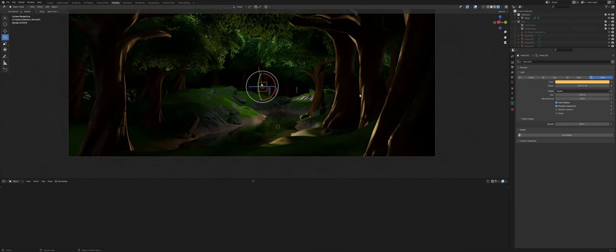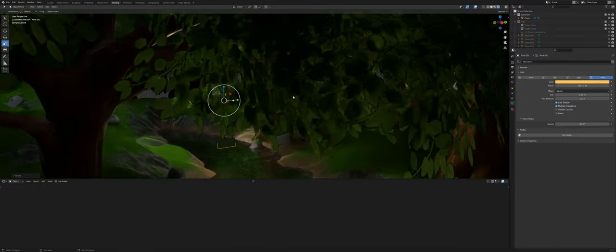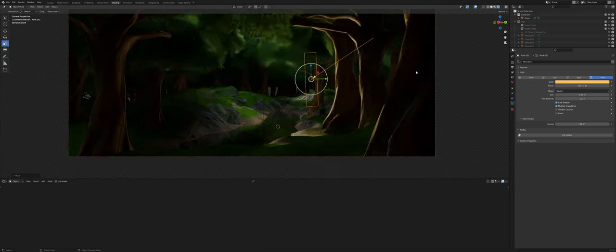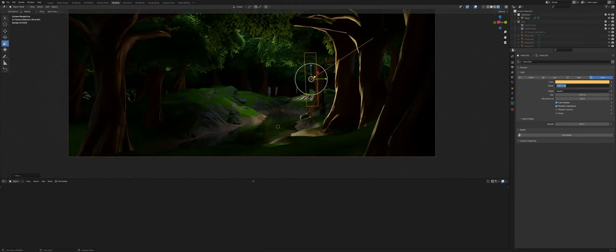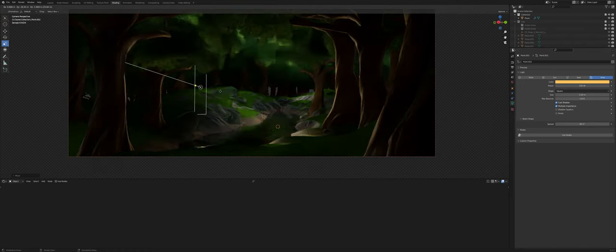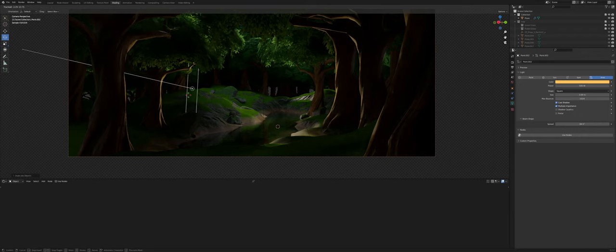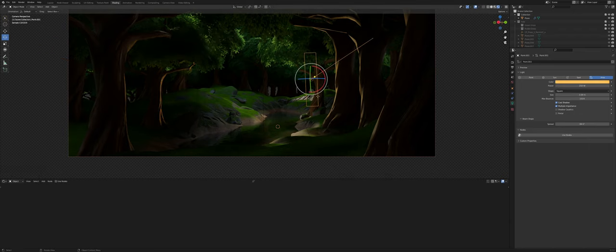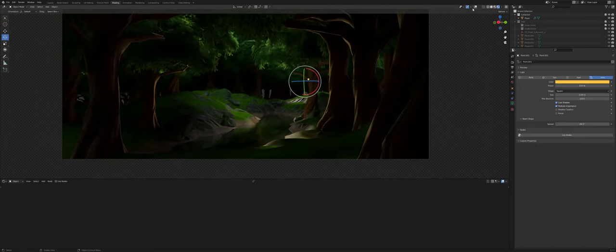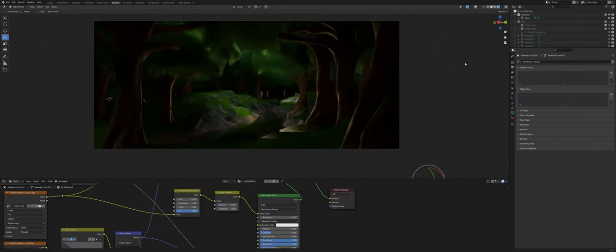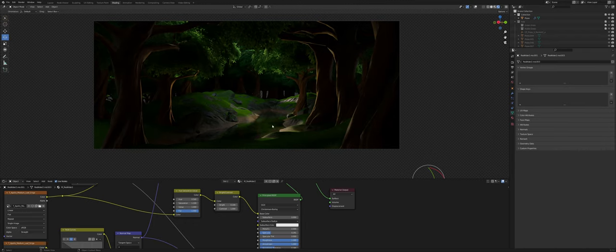Not exactly what I want, but to get what you want, scale it down a bit and put one of these at every tree you want to be lit. So we'll set this to be a little less bright. We want that one to be lit, and this one to be lit like that, a bit more saturated and maybe less bright. We'll do the same for this, less bright, more saturation. Basically what we're doing here with the lighting is making a natural vignette, making the edges darker and leaving the middle brighter.